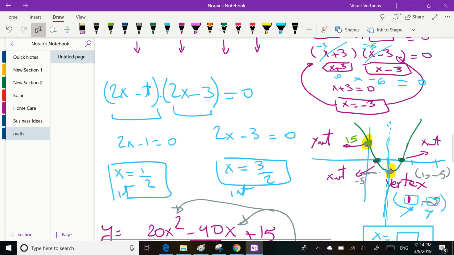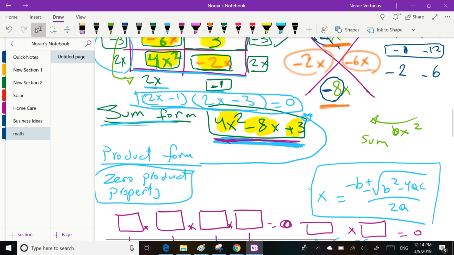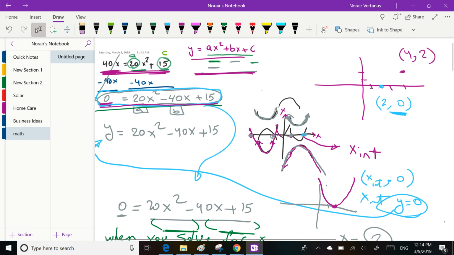So we got it. We got the y-intercept, we got the vertex, we got the x-intercept, we did the complete problem. Even though this problem wasn't asking that, they were asking to solve it, so be careful. When they give you 0 equal, when they give you an equation like this and y is not there, you just have to factor it and find x. But when they have y equal to some expression, like y equal to 20x squared minus 40x minus 15, then most probably they're going to ask for the x-intercept or y-intercept or vertex and graph all of these things. So I'll explain everything in this problem.